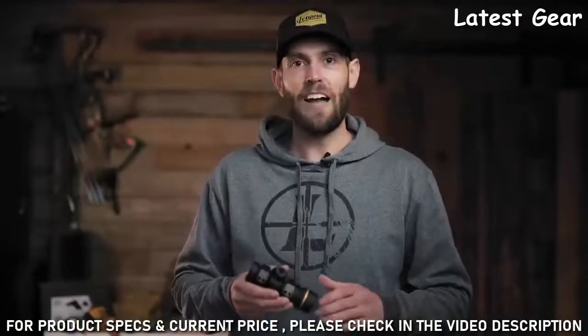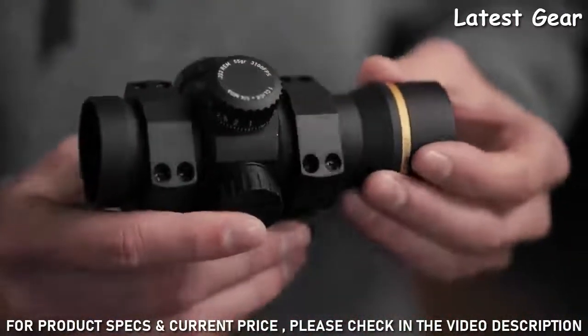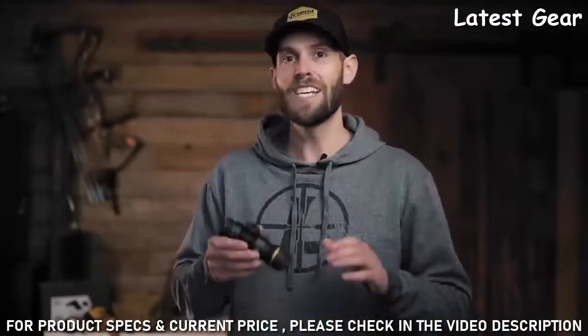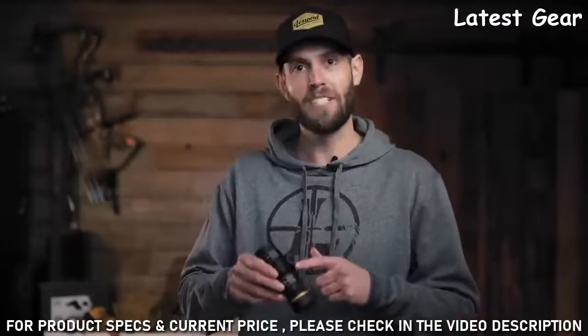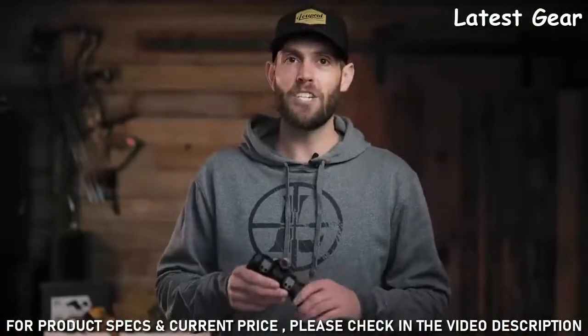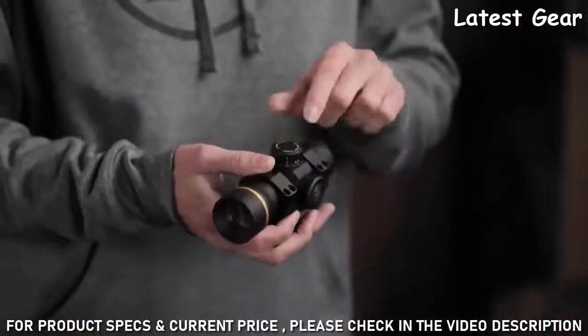Lay it down, and after five minutes the illumination will shut off automatically. Pick it back up and it turns on again. Most shots with a Red Dot are within 100 yards, but sometimes you need some distance. Luckily, there's a model that comes with a bullet drop compensated dial, calibrated to a .223 55-grain round — so if you want to take a shot at 400 yards, simply turn the dial to the number 4 and hold dead center.